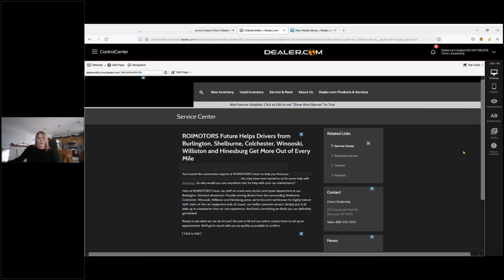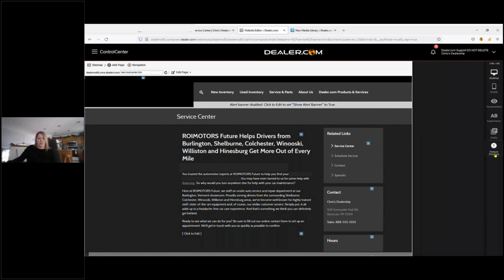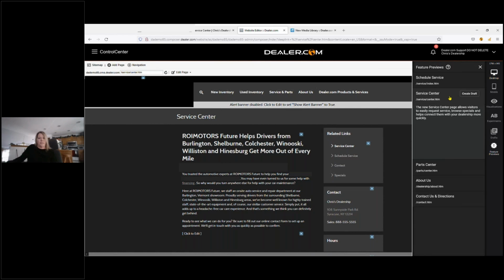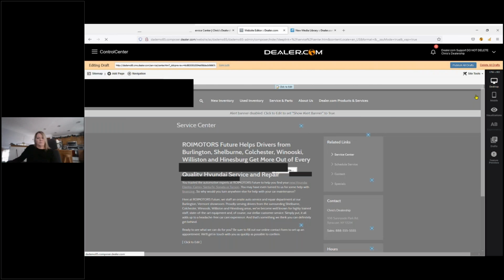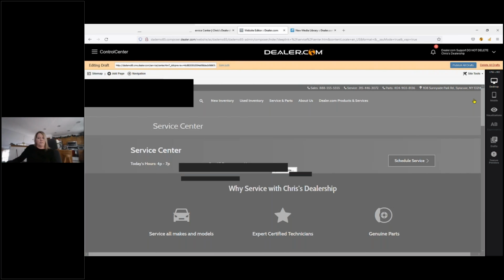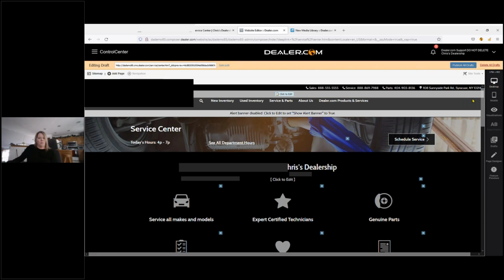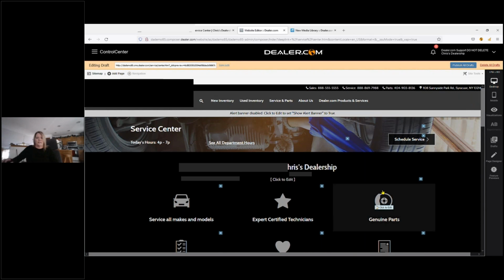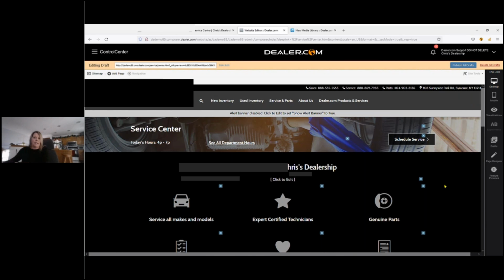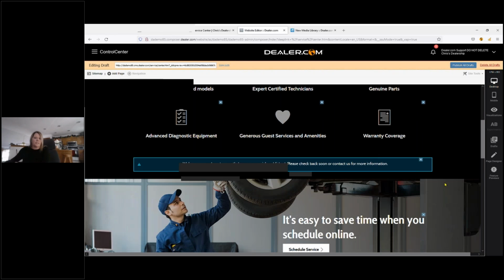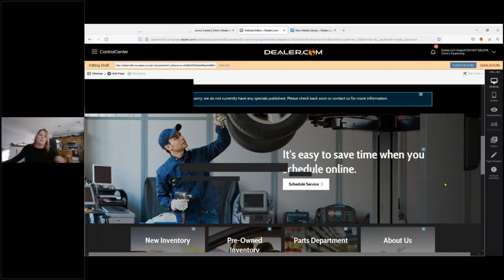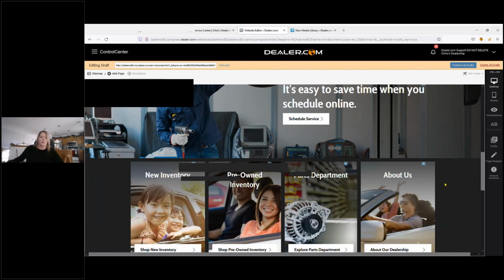All right, so on this page, it's going to automatically build a draft for you. So here we go. We go into Feature Previews, hit Service Center, and then you're going to hit Create Draft. It automatically does it for you. And one of the coolest things here is that historically all of our page changes were made live. So this will actually build a draft for you. That's one of the more exciting features for us, that you don't have to push this page live until you're ready to show it now. Whereas before, all of your page changes were immediate.